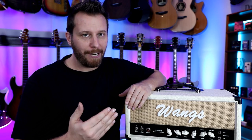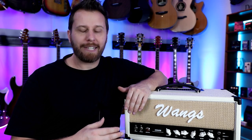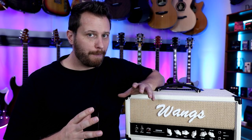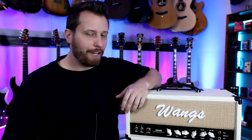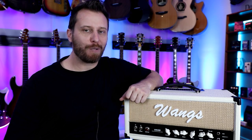It sounds great on the dirty, on the high sensitivity, which is like the dirty channel. It sounds great being hit with an overdrive pedal. Clean channel sounds great being hit with an overdrive pedal. So very versatile from that standpoint. It handles different gain stages totally fine. The preamp tubes can just get hit hard and they just break up beautifully.